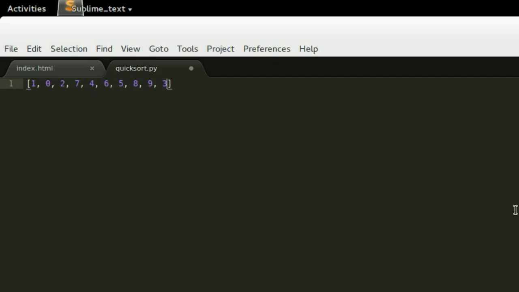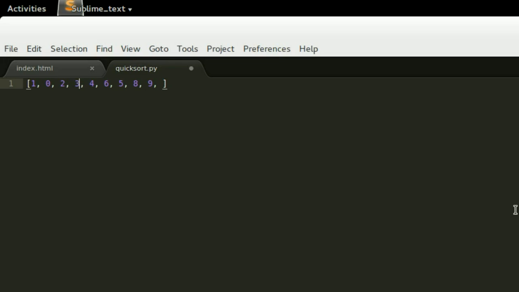And the very last step of this partitioning algorithm is to take the 3, to take the pivot, and swap it with the divider at the very end.